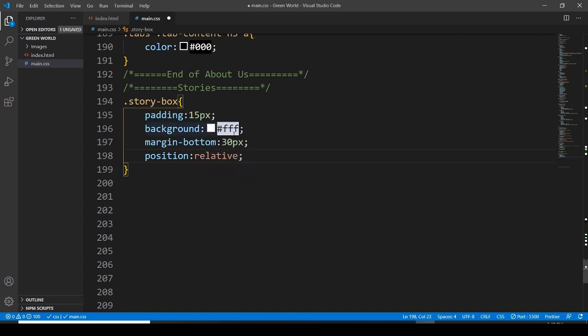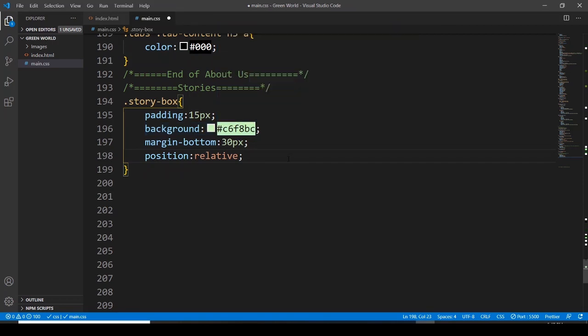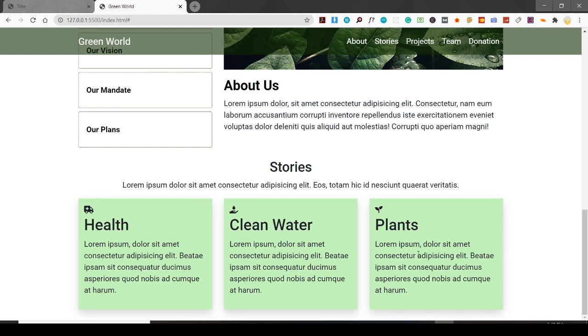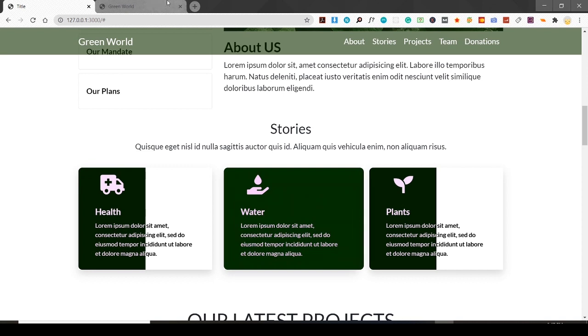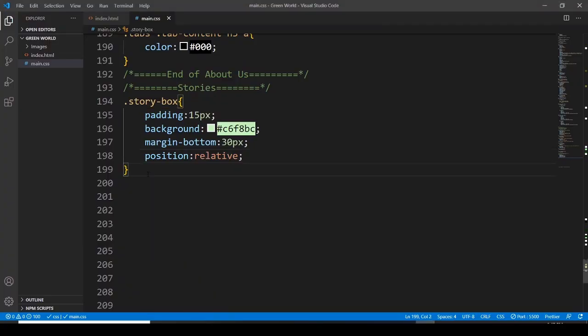I just want to do an experiment here. Let me check if I use any light color in the background, how does it look? Oh, it's looking nice. Let's go with this light color. Oh, it's not white, it's this light green.